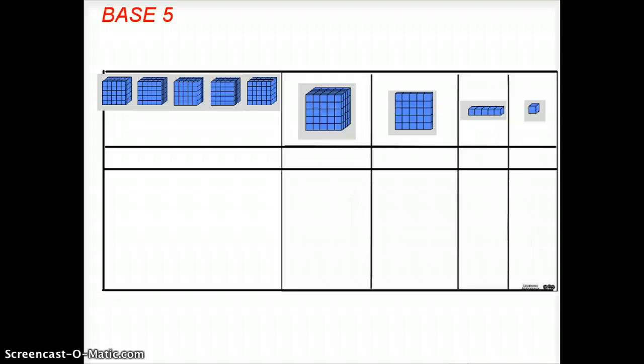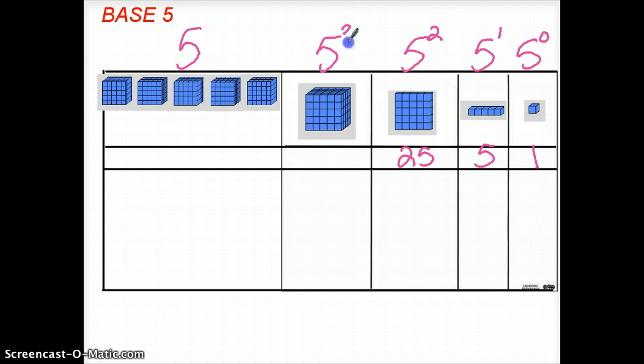So that would then lead us to a discussion of how to name these places. So we know that in base 10, each exponent has a base of 10, and then in base 5, we all have a base of 5. And when we look at the names of these places, it behaves in a similar way. We have 5 to the 0th, meaning just 1, 5 to the 1st, which is 5, and that makes sense because there's 1, 2, 3, 4, 5 units here. 5 squared, which is 25, 5 to the 3rd, 125, and we're going to stick in this region for now. We will probably come back to this later.